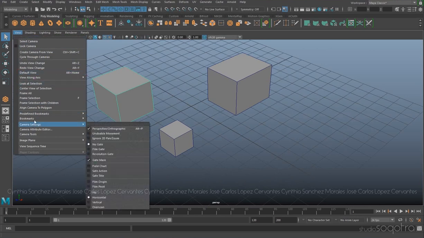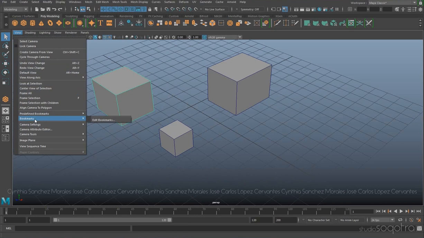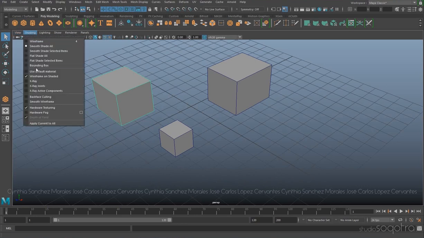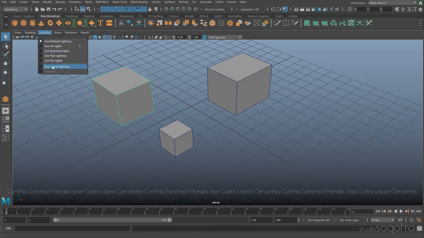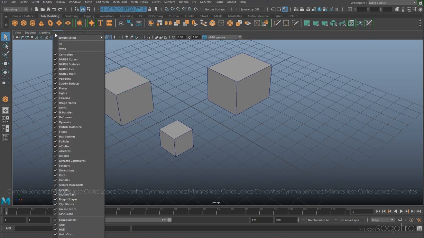You can go through the PDF and check all of them. The bookmark is the one that saves the view. I told you about shading. You can use default shading, you can do X-ray, and many of the icons are over here. Lighting: two-sided lighting is quite convenient to have unchecked when you want to know the right normals of the faces. Show: you can decide which kind of objects you want visible.